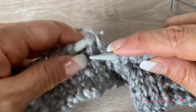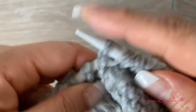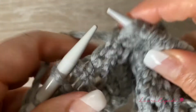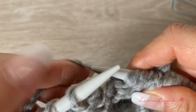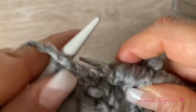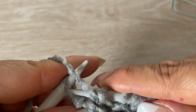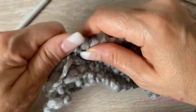We are going to knit the next stitches, and remember that the last 4 stitches we are going to make them 4. I'm sorry, I have a little bit of flu, nothing serious, just a little bit of flu, but sorry if you hear my voice like this, okay? But well, we will finish making the last 4 stitches, make them 4, sorry.